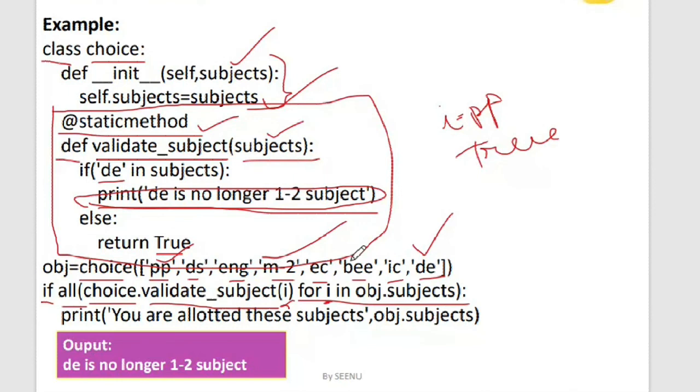But for DE, what is happening? I'm checking if DE is in the subjects, because it's there, right? So this if condition is becoming true, and this statement is executed, and it will not return True, meaning that there is a False. So now the entire if statement has become false, so this statement will not execute in this case.